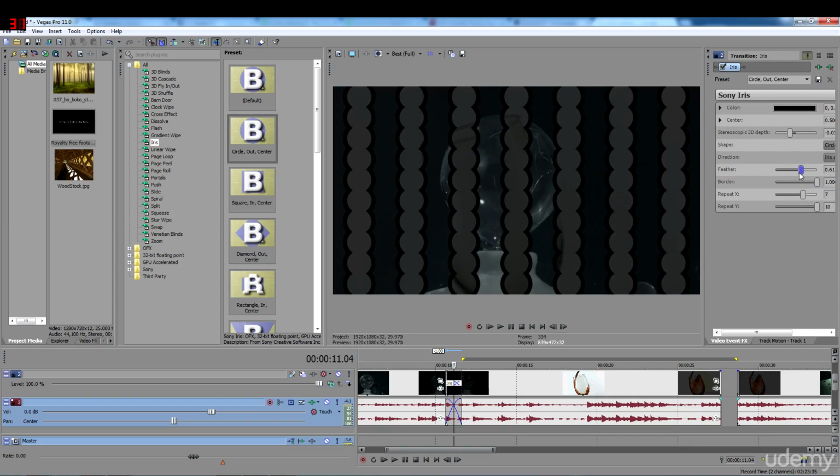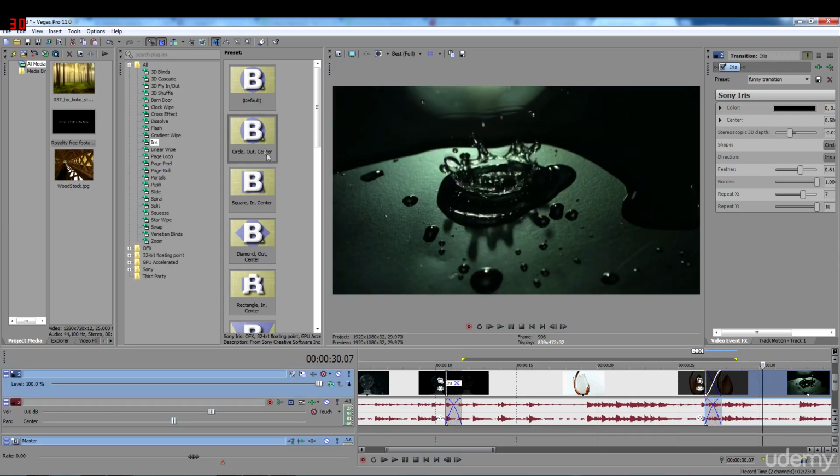A cool thing is, if you find a transition after messing with it that you really enjoy, you can always save it by clicking up here on the preset, typing in funny transition, and then just hit this little save button here, and it will save your preset that you can just click on. So that means you can apply it to this one if you would like. So we go over here and we go ahead and drag the same transition over, and then we can click right here, go down to our funny transition, and now we have the transition on this side as well.